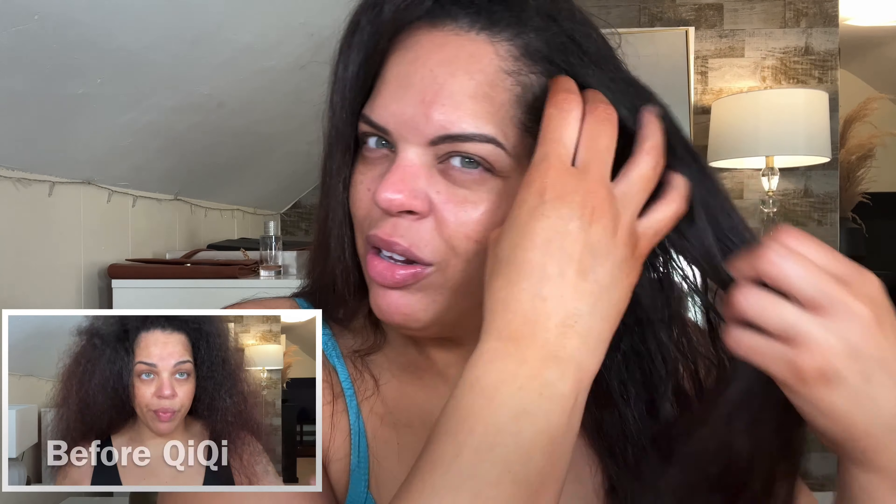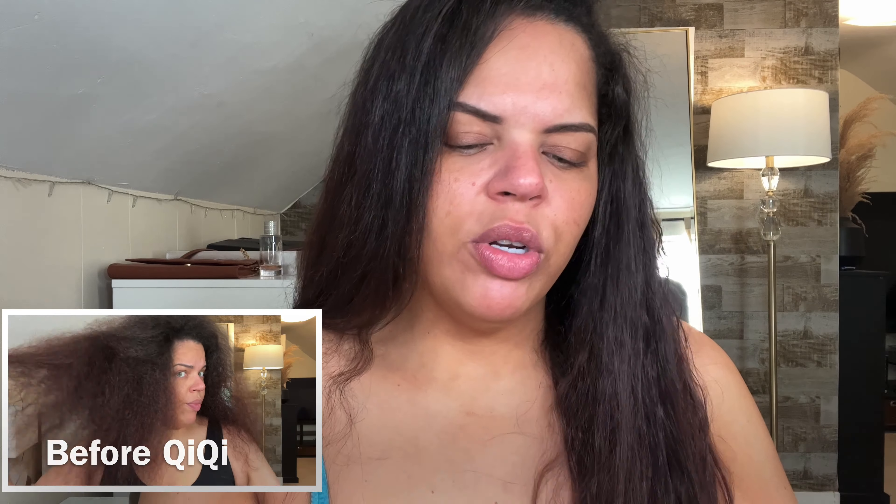Basically this is life after the Kiki treatment. It's been like two and a half months since it was done and this is what it looks like. I was going to retouch it actually, but I changed my mind — it's a thousand degrees. So I just washed my hair with the cleansing shampoo, no conditioner, no regular shampoo, nothing. That's why it looks a little bleh because there's literally nothing in it. I just wanted to show you what it looks like when it air dries and the straightness of it.